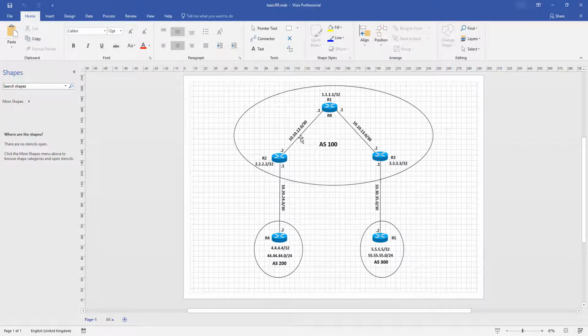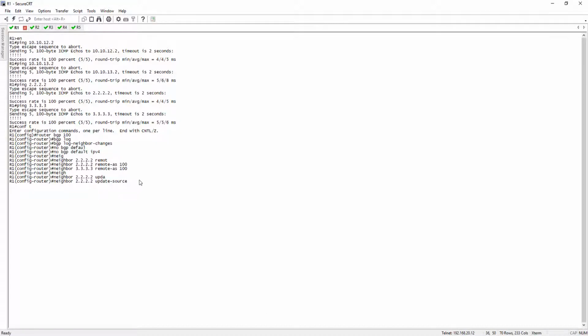However, it will come on 10.10.12.x, and unfortunately, it will not establish a connection because of this. So, in order to get this to work, we configure the update source as loopback 0, which is configured as 1.1.1.1. So when router 2 receives its messages to try to establish a BGP session, it will receive that information from 1.1.1.1, and then it can establish the session.